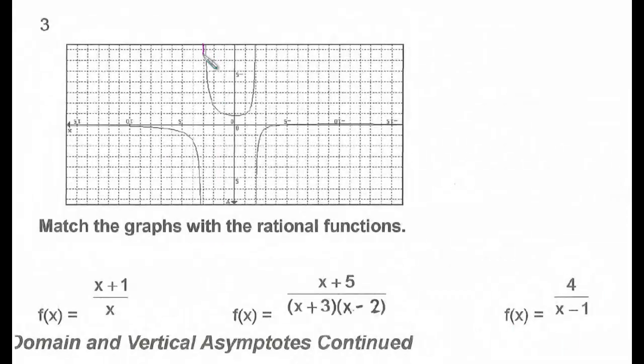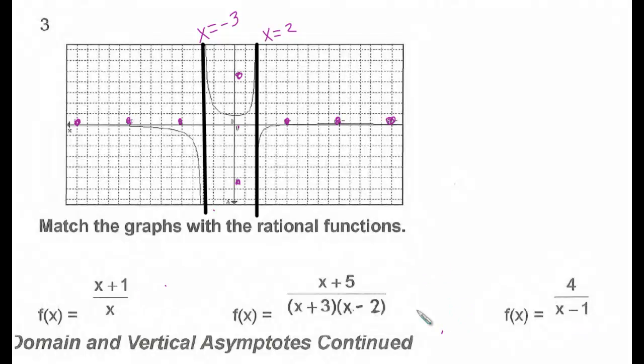In the third picture, there are two asymptotes. The first asymptote is at x equals negative 3. The second asymptote is x equals 2. Ignore these in your graph. The picture is accidentally turned upside down.